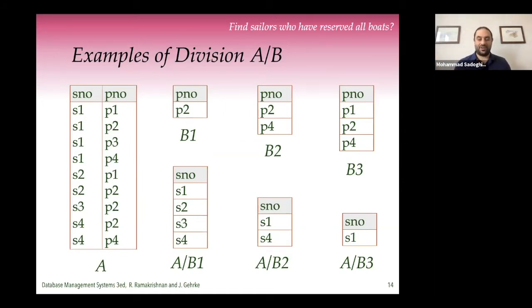And now the question is, how do we do this with our 5 basic relational algebra operations, namely selection, projection, cross product, and the set-based ones, union and intersection? So any idea how we go about solving this problem?